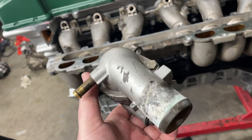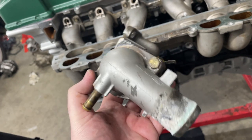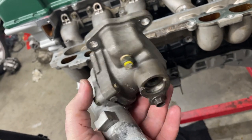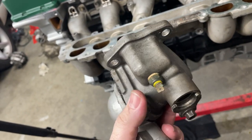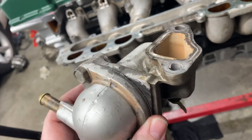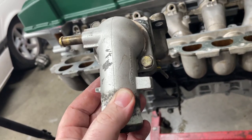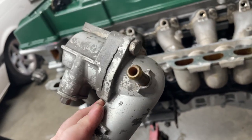Well, here's a thermostat housing that I need to put on it. It needs a good clean and a paint, but I'm not going to worry about it just now. I have to use this one, the one that I've drilled and tapped to put a sensor in to run the temperature gauge in my dash. So I'm just going to reuse this one, and I'll give it a paint another time.